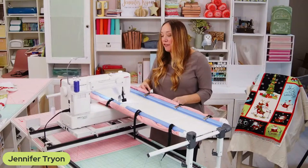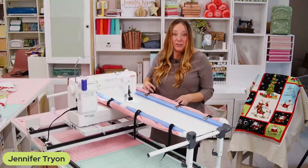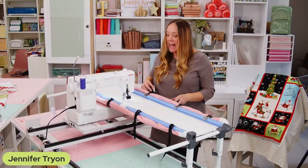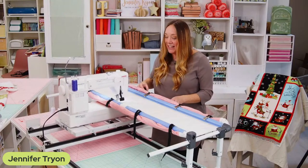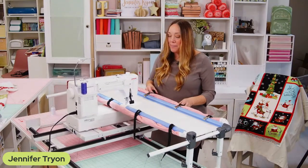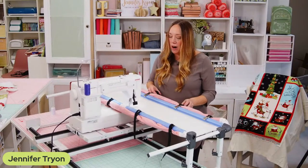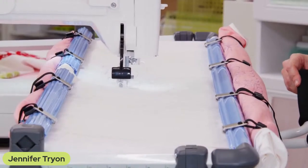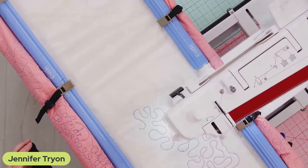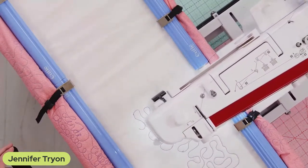I am free motion quilting right now and I'm using my regular sewing machine. I'm actually using the Janome 6650 and I have kind of turned it into a little long arm by putting it on my Cutie frame. And if you haven't seen this before, come pay attention to this because this is going to be a little mind-blowing.